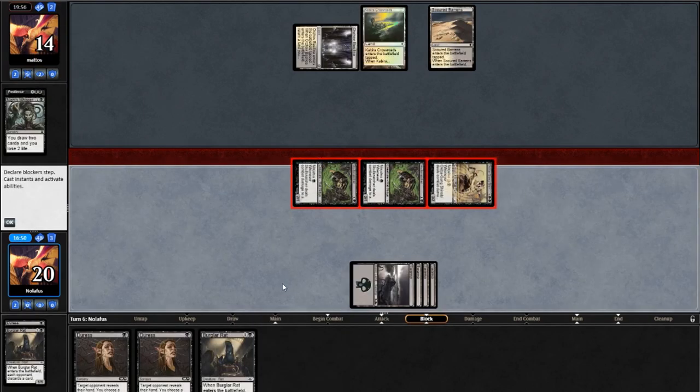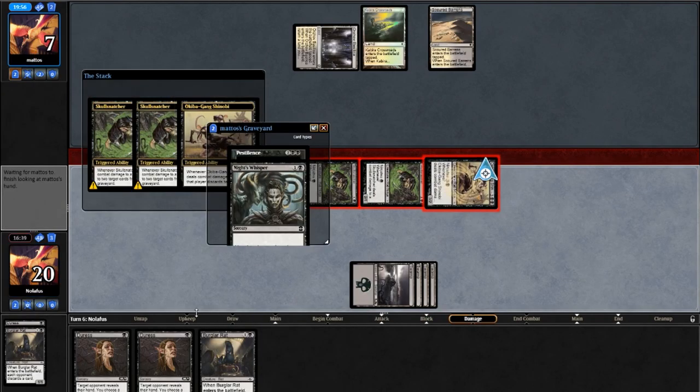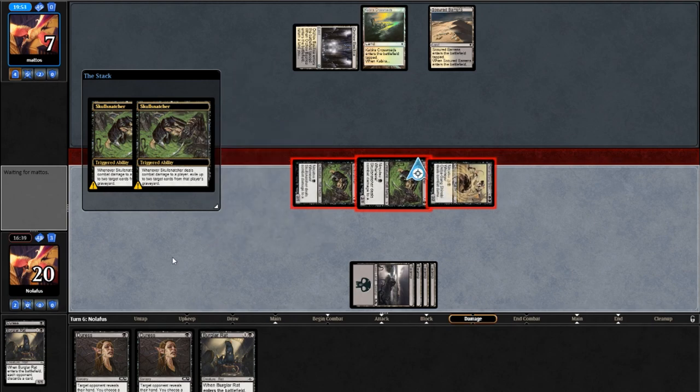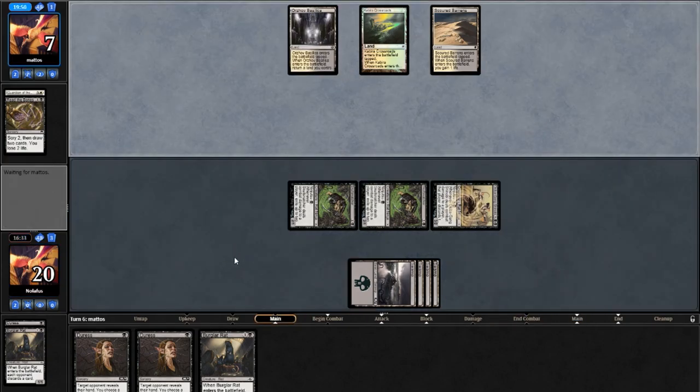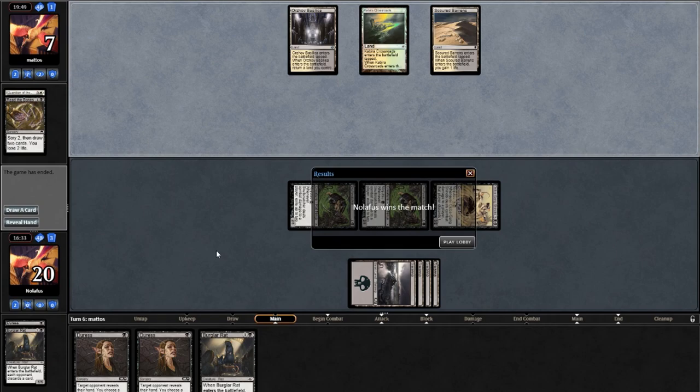Ninjutsu this and make him discard two. Oh, man. This is nasty. This is mean. I love it. Guardian of the Guild Pact and Read the Bones. We'll pass turn. Yes. How could he beat that? That was lucky. That was very, very lucky.